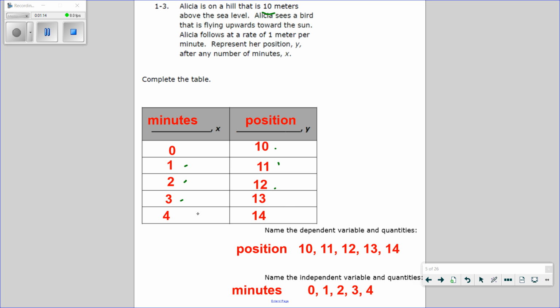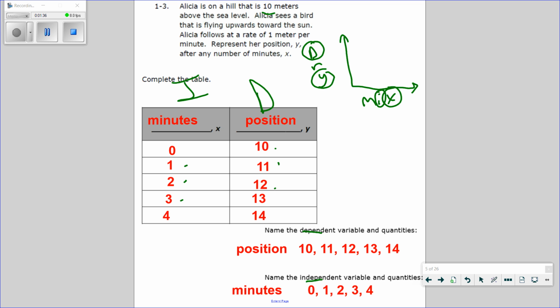So, first of all, which side is the dependent and which side is the independent? In science class, you learn something called DRY MIX. So if you forget, dependent is always on the y-axis. Independent is always under the x-axis. Another way to say it is, in science class, independent is the one that stays the same, while dependent is the one that changes. So these numbers will always stay the same, but these can change.